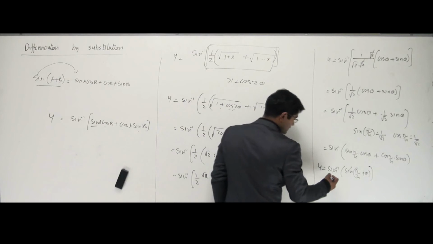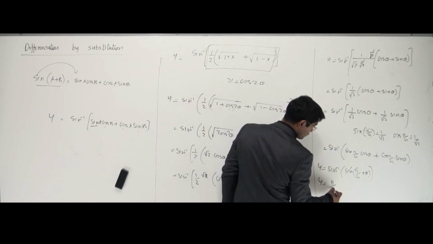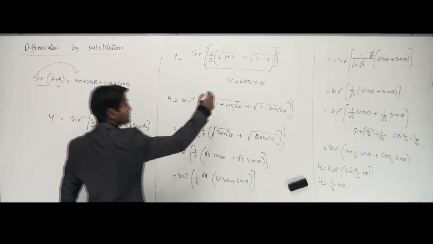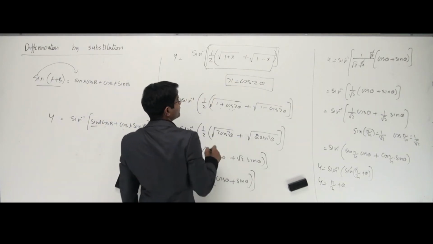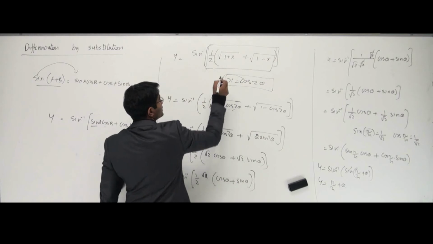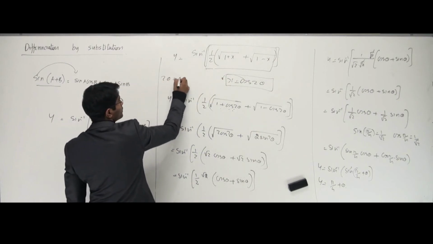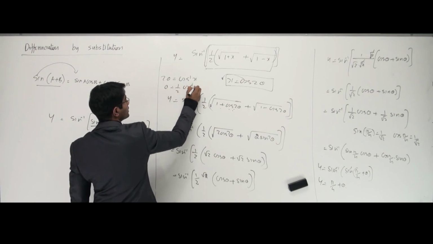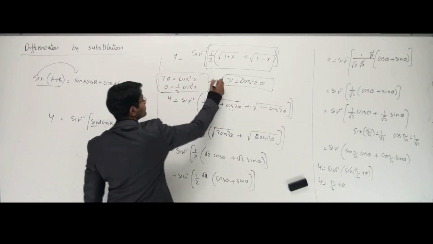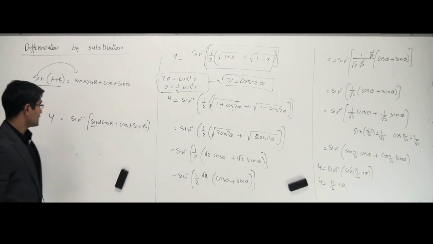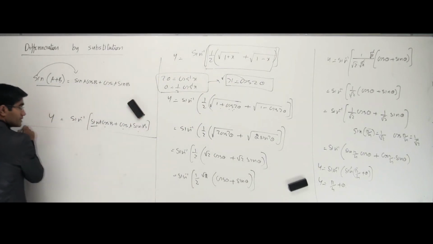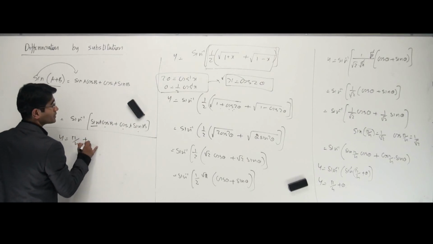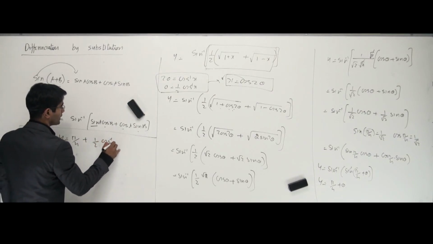Let's come back to the problem. I can see that y is equal to pi by 4 plus theta is what my question is now. Now who's theta? From here is where I get theta from. Can I put cos on the other side? Yes, I get 2 theta is cos inverse of x, and theta is actually half into cos inverse of x. This comes from this substitution. Can I put it back there? So y is equal to pi by 4 plus, instead of theta I would write half cos inverse of x.